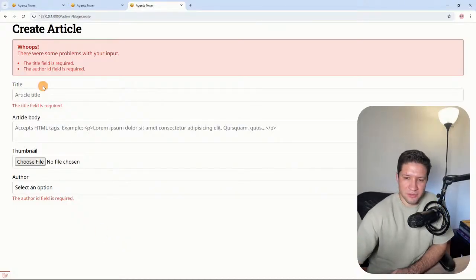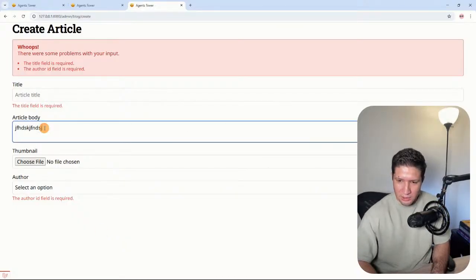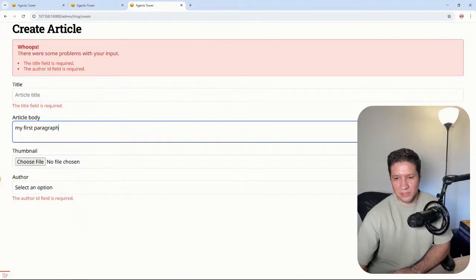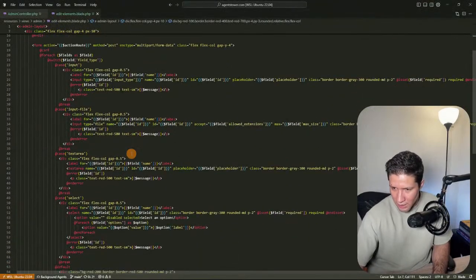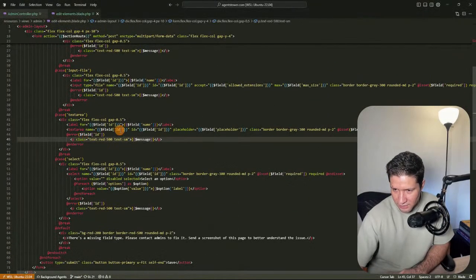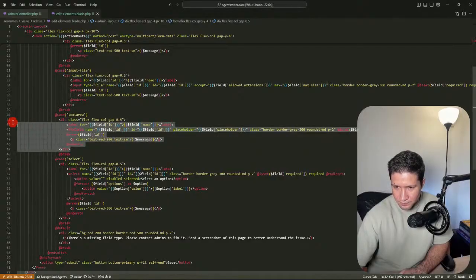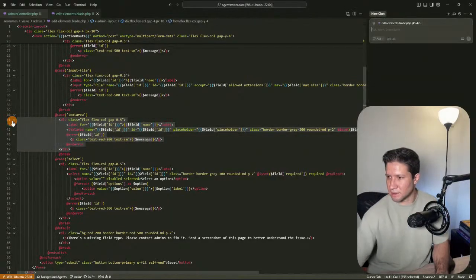Okay, so for example, if there's an error, I want what I added in here to be saved, not saved like in the database, but to show it again in here. So I'm going to ask Cursor how to do that. So for example, in text area, let's do it in here. So let's ask it.